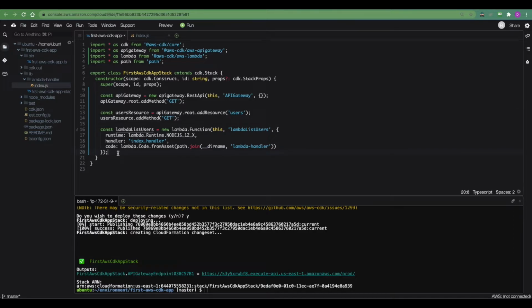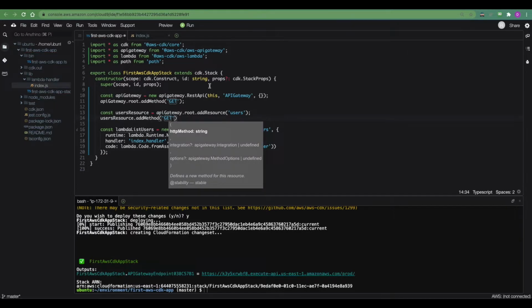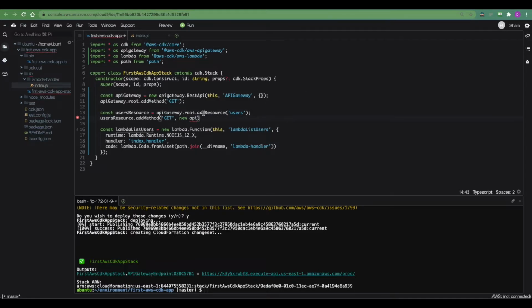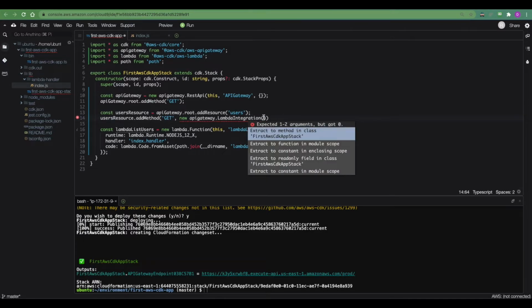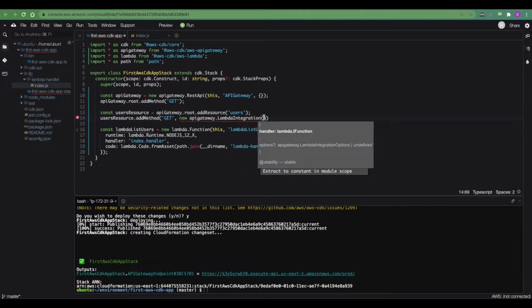The way to connect an API gateway, resource, and HTTP method to Lambda is using the following code. The Lambda integration class, in this case, is not a CDK construct, so the arguments that it receives follow a different structure.